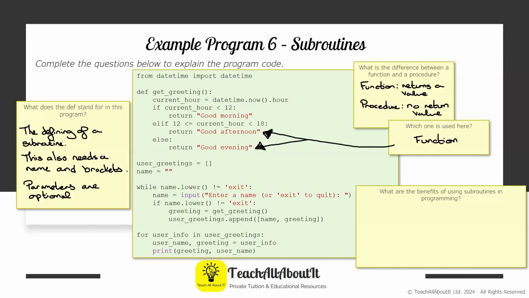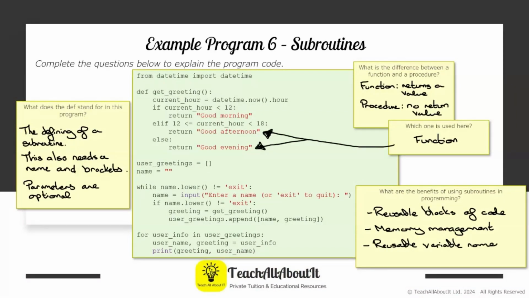So here, one of the benefits of using this is to create reusable blocks of code. This is one of those things where I would suggest that you've got like a little table or some flashcards for knowing the benefits of using subroutines. Try and put down some benefits of using functions and procedures as well. So reusable blocks of code, so you can take repeated things and just put it into one single section.